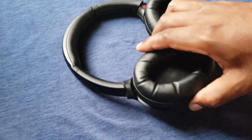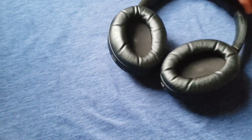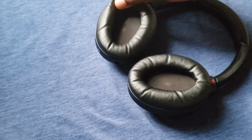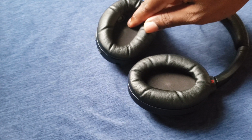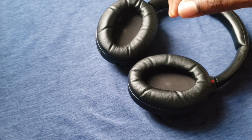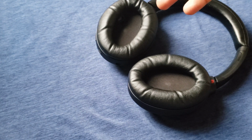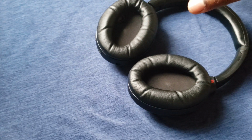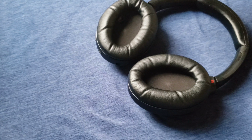The Sony WH-1000XM4 also has a sensor in the left ear cup right here, and this sensor is able to detect when you're wearing the headphones versus when you take them off. So if you're watching a movie, you take them off, it automatically pauses, you put them back on, it resumes.